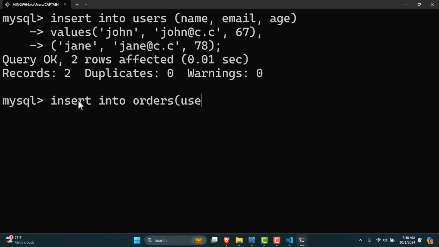So we have the user ID, the product, and the amount.